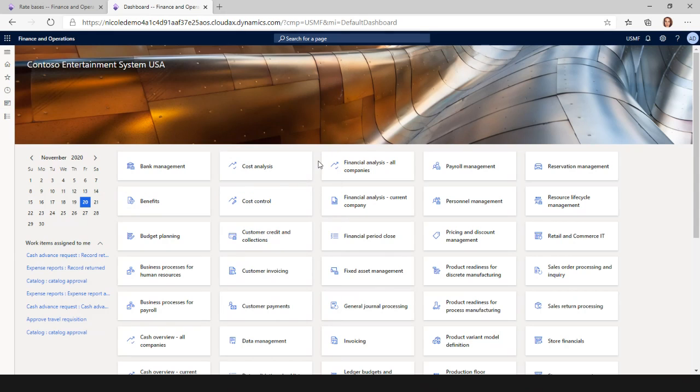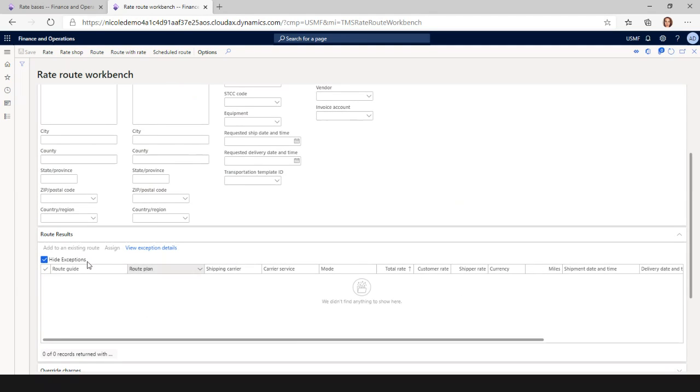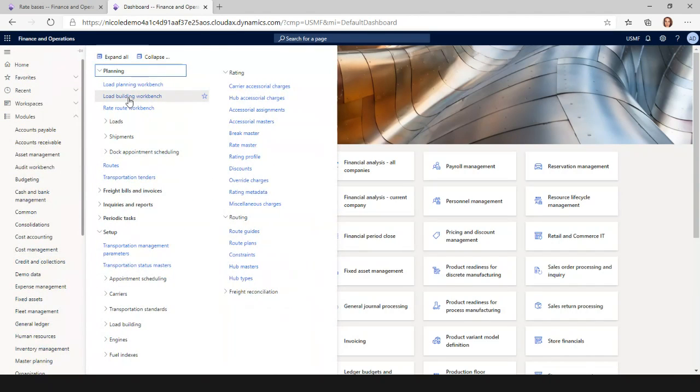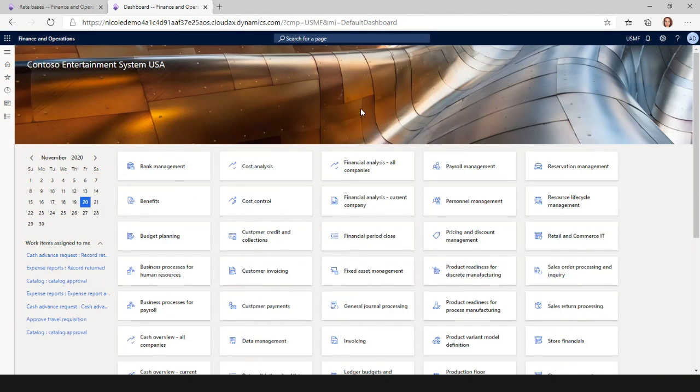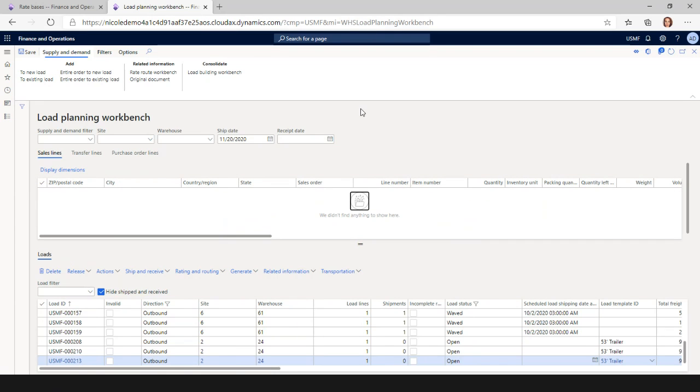But just to address the question, if you have a rate and you assign it, right? So if I'm on that rate route workbench, I have a rate that was returned to me down here, and I assign it. What happens is, when you assign it to your load, there is a record that's created in the system, and it's called a route record, which can be a bit confusing if you're just rating, but it does capture rating and routing information, and it is tied to your load.